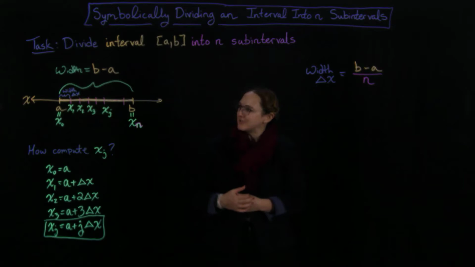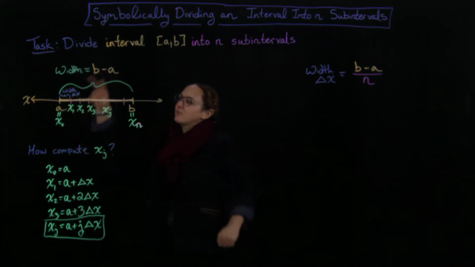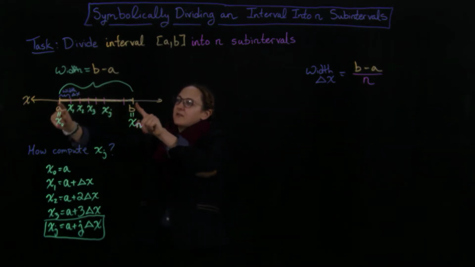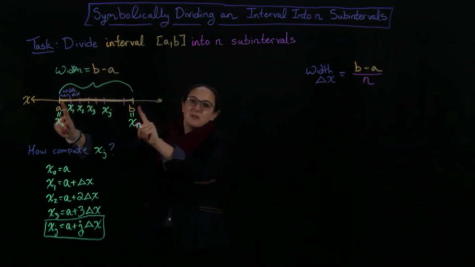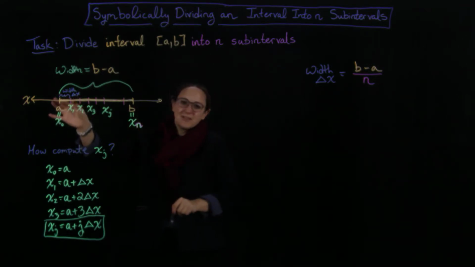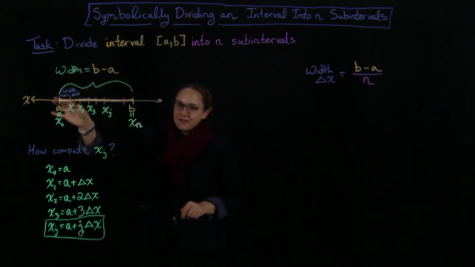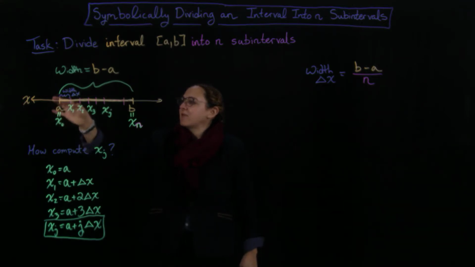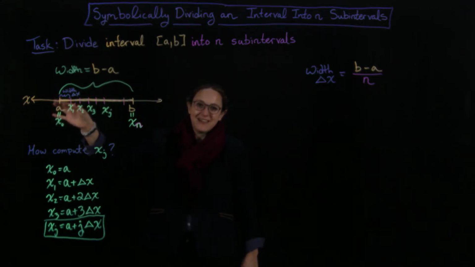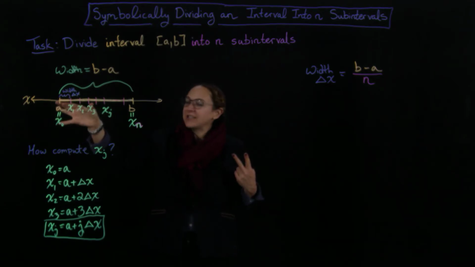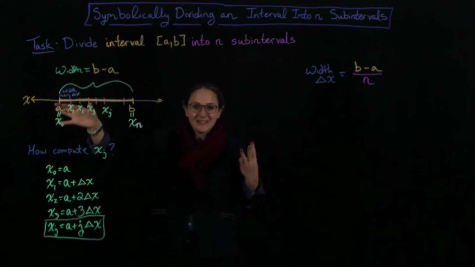Okay, so how do we do this? The first thing we did was we wanted the width of a subinterval, right? And for that, we had to take this whole length, which was b minus a, and then divide it by the fact that we're looking at n pieces. So each one of these, its width is b minus a divided by n. Okay. So then if I wanted to figure out what x1 was, I would take a and add that width, delta x, to get x1. If I wanted to get to x2, I'd have to add that width delta x twice. If I wanted to get to x3, I had to add that width delta x 3 times, and so on.